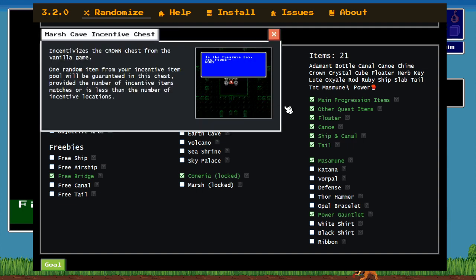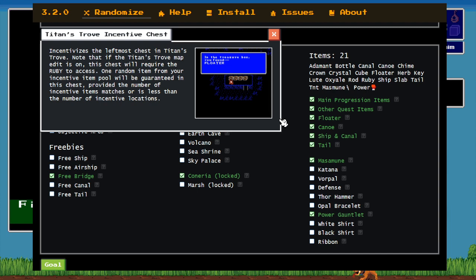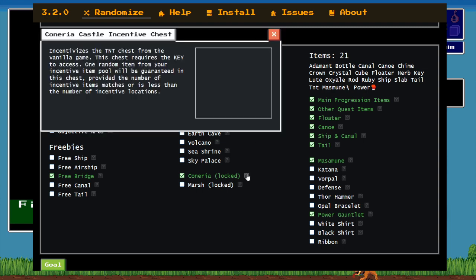So for example, the critical thing to know here is that if you open the Masamune in just a random chest, that is one of your 2 loose items that you found. So it's really important to recognize which pieces of gear are incentivized, especially if you're playing with loose items.